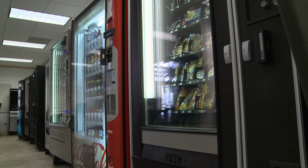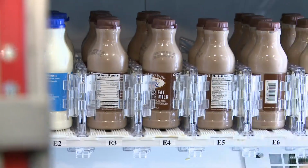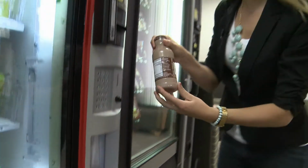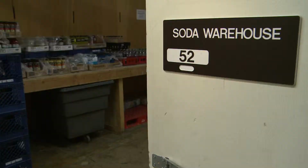He says expiration dates are the least of their worries with a few of their products. Some are so popular that their biggest concern is making sure those items stay stocked. Chocolate milk is consistently the most popular product in the BYU vending machines, and Kurt says they've sold over 50,000 bottles this year alone. It is the most consistent product bought at every location that we have. Kurt showed me how he reviews the reports to see how many units they've sold of each item. Based on those numbers, he can order the right amount each week from the several distributors BYU Vending works with.